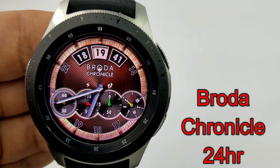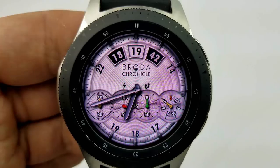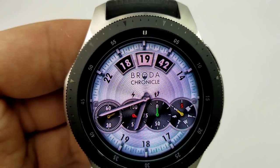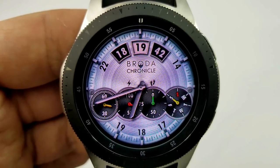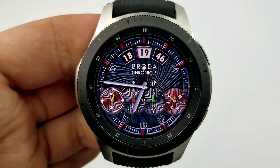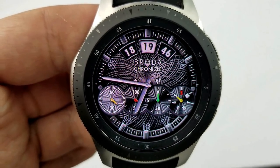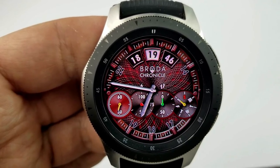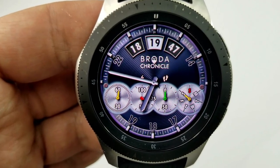The last face is another hybrid face set in a more classy and luxurious style — the background has a very elegant texture to it and those sub-dials along the bottom definitely give it a luxurious feel too. This one is only set in a 24 hour format, as you can see by the digital time at the top, and it also includes the date there. In the four dials along the bottom, starting from the left hand side, you have a seconds counter, then your battery remaining, followed by your steps goal, and the current day is shown in the dial on the right hand side. Lastly, this one comes with 11 different graphical themes as well as six app shortcuts.